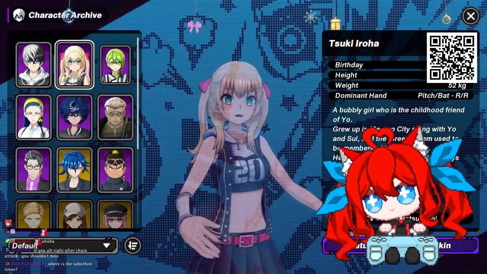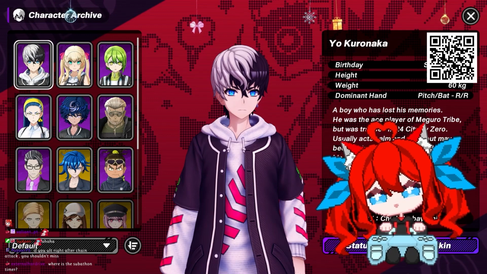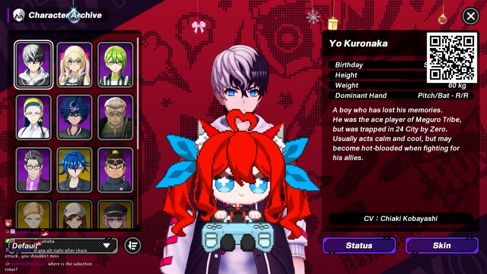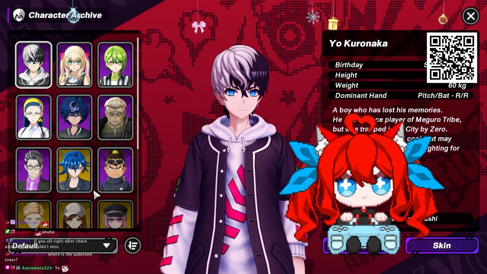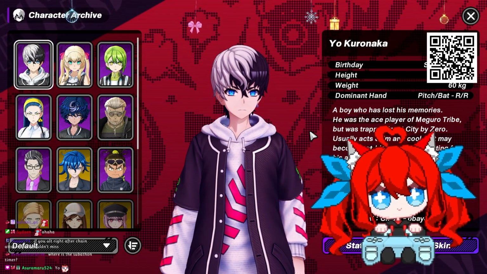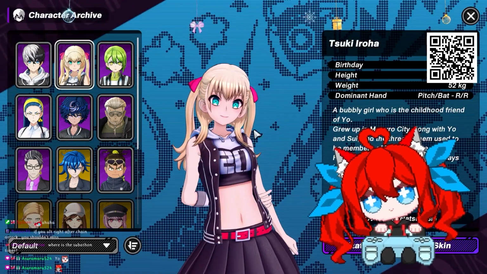I think this shows you all the current characters. Yo is our main character, a boy who's lost his memories. The premise of this game is we're playing as our MC who has lost their memories, and we're trying to figure out what happened. We're also trying to free the current cities from the death games that they're being ruled under. Ero is our childhood friend.